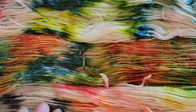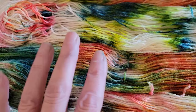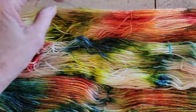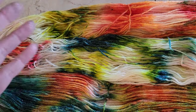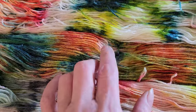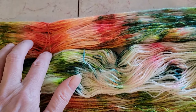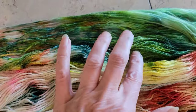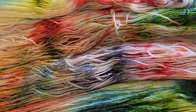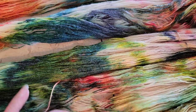Another thing that I usually do, and I'll just bring it up here, is see where there's the ties here? When I'm doing one like this one here, I dropped the dye but then didn't touch anything. I didn't fiddle with it. And that's where, if I'm trying to get a fuller color, as it's in there, I will move these around and loosen this up so that you don't get that white spot. Because that's a common thing that happens when you're dyeing, especially certain brands of yarn base, they have those ties kind of tight. Not mentioning any names, not throwing any shade, just showing your pretty hanks. Yeah, I think they came out really nice. I'm really happy with them.